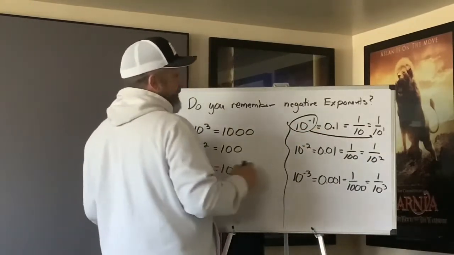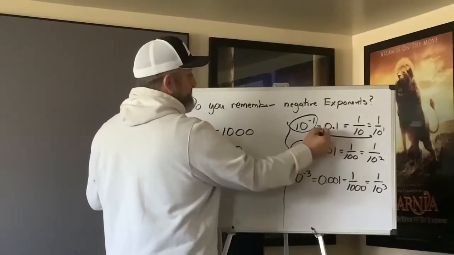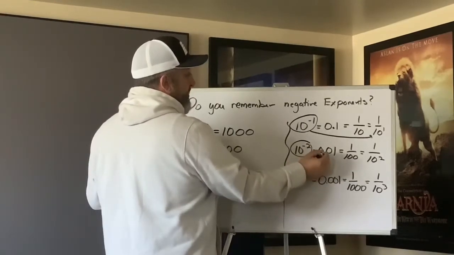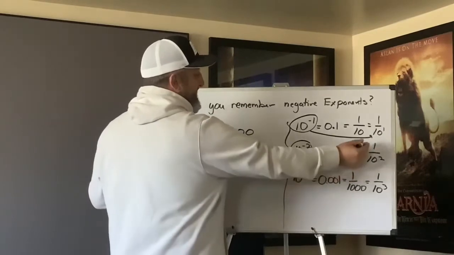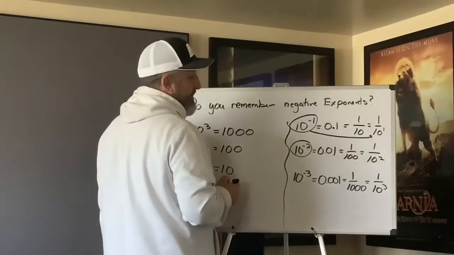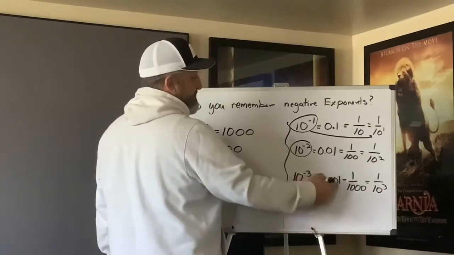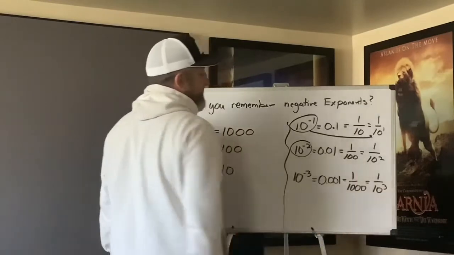So here you have 10 to the negative 2. Again, what are we doing? Just moving the decimal place back 1, right? Bring it back. So we have a 1/100th, right? 1/100th, that is the same as 1 over 10 squared. Finally, 10 to the negative third is the same as 1/1000th. It can be written like that, which is the same as 1 over 10 cubed.